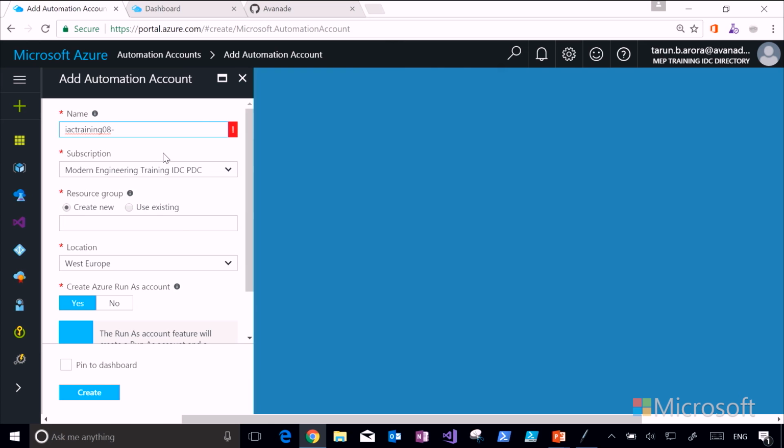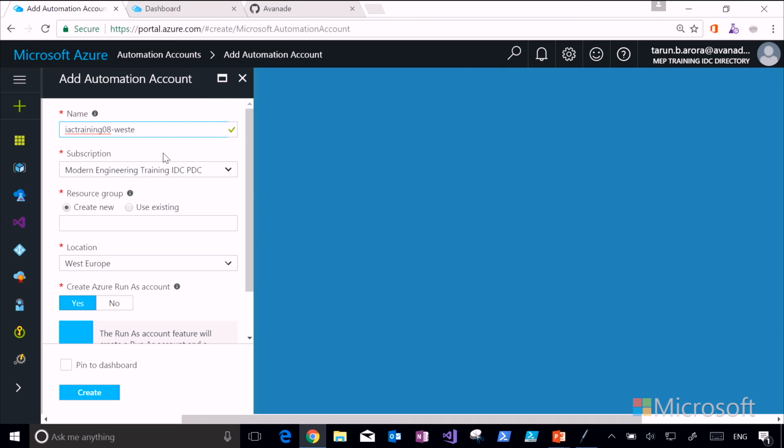Another thing I ask people to use in their naming convention is the location that they're creating the Azure Automation account in. The benefit of doing that is that the automation account you're creating should be used to automate the resources within the same location as that automation account. There's nothing stopping you from using an automation account in location A to work with resources in location B, but you may notice latency. And why take that latency challenge up when you can always create an Azure Automation account in the same location? So in this case, I'm creating the automation account in West Europe.